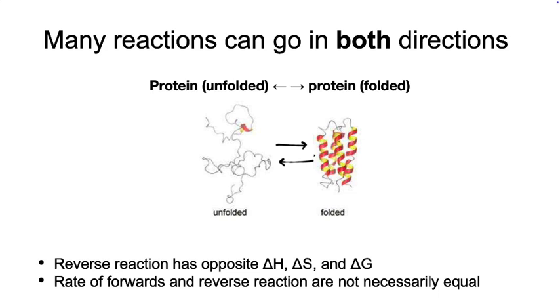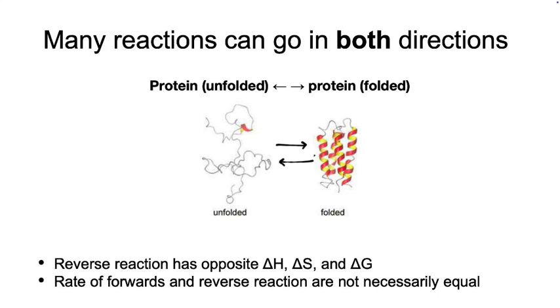The rate of your forward and the rate of your reverse reactions are not necessarily equal, which is a good thing. If we're talking about the protein folding process, we're made up of proteins that do different chemical reactions for us in our body. If the rate of the reverse unfolding process was equal to the rate of the folding process, what happens to our active proteins? They disappear. So we would need twice as much protein structure to actually maintain the activity of our individual cells. That is going to get a bit absurd when we consider size.